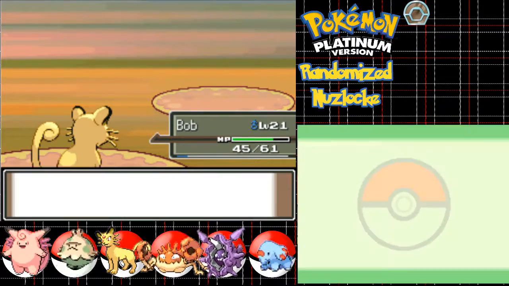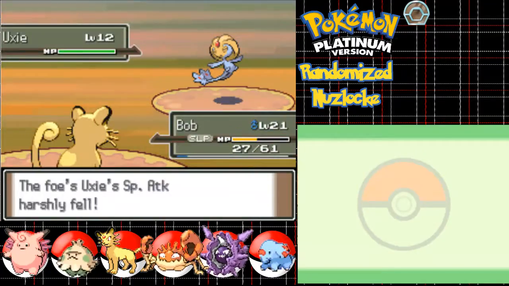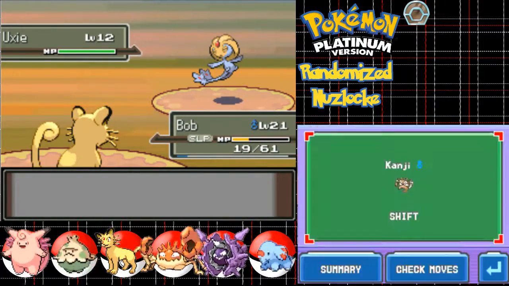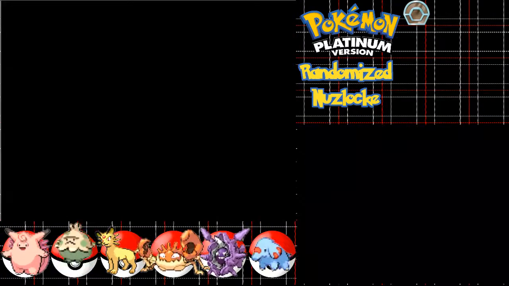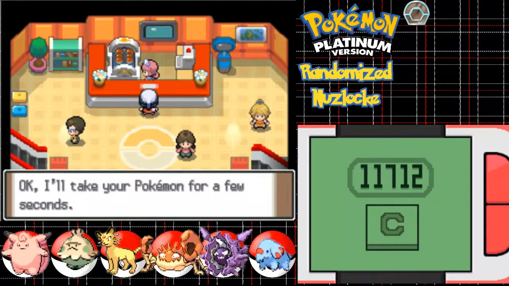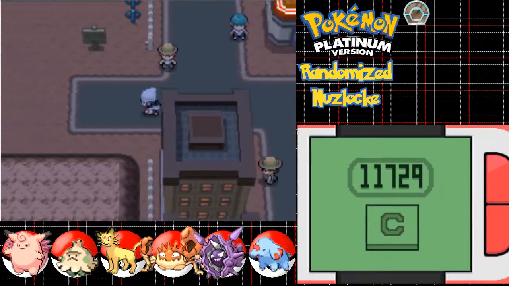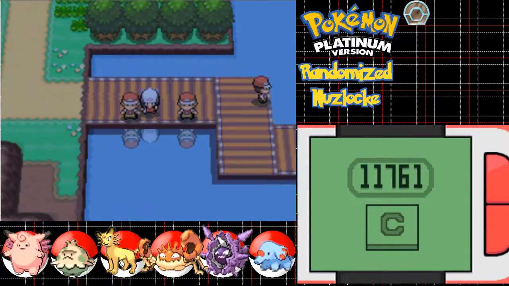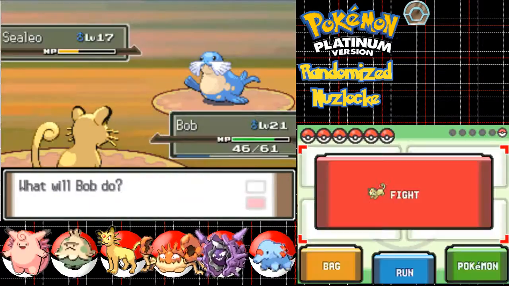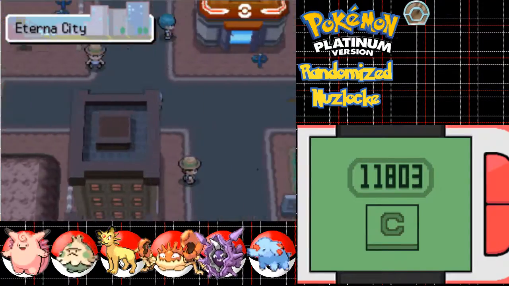Uxie. Actually, probably fine with Bob out. That did quite a bit of damage. Should be fine. Okay, I'm just gonna switch now. Okay, I think that's all the trainers for this route. So now we can move on to the actual city.